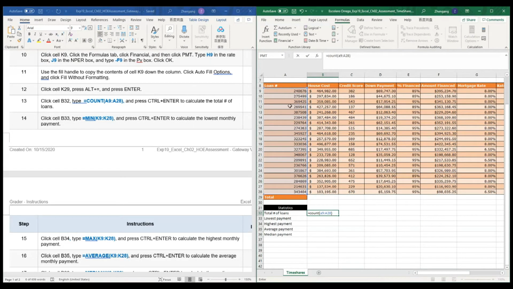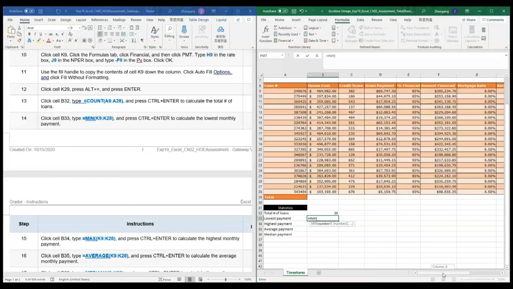Just count that. Right, this is a very easy formula here. Just count how many cells here. This is 20. And B33 uses mean K9 to K28. Okay, this one equal to mean. So you can see when you type the name of the formula, you don't have to look it up in the formula panel. If you know the name or part of the name, you can just easily find that.